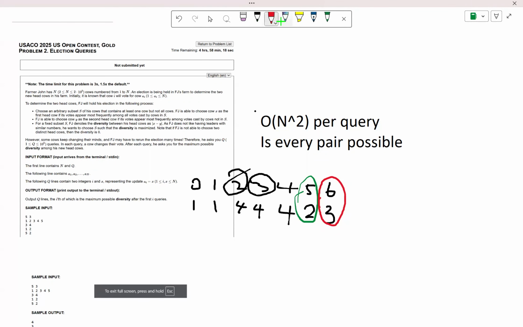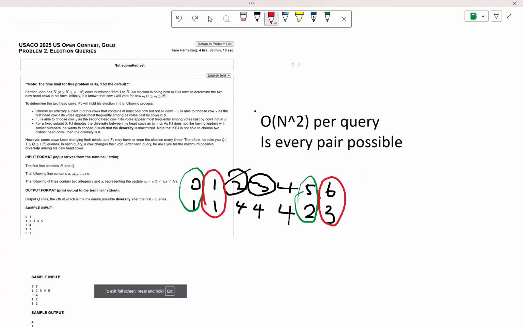Well, we can try. One possibility might be to assign cow 0 to the green group, and assign cow 1 to the red group. So far so good with all these assignments. But then we think about the cows that are voting for 4. It turns out no matter how we distribute the groups, they're going to make cow 4 the most popular in one of them.